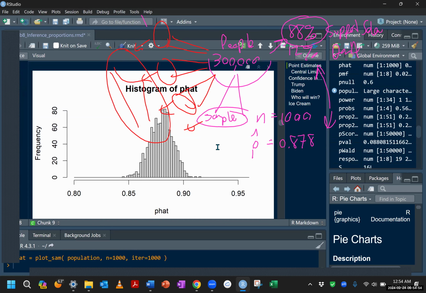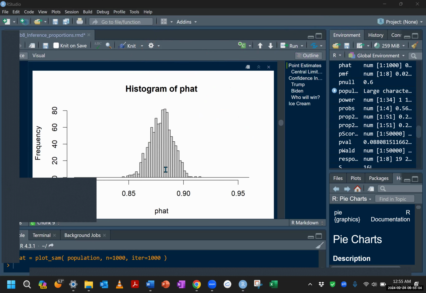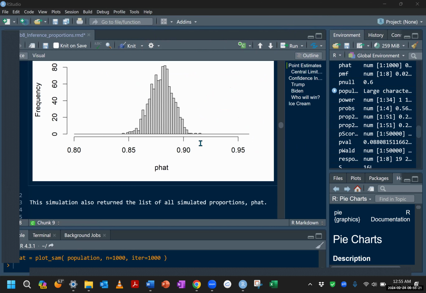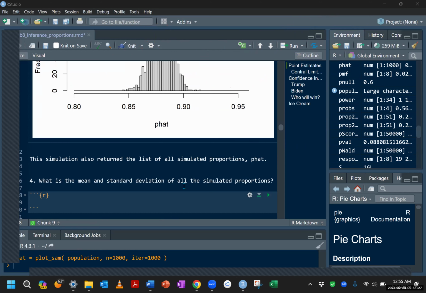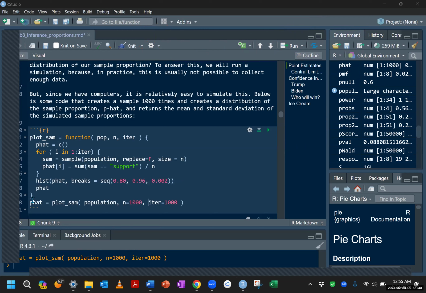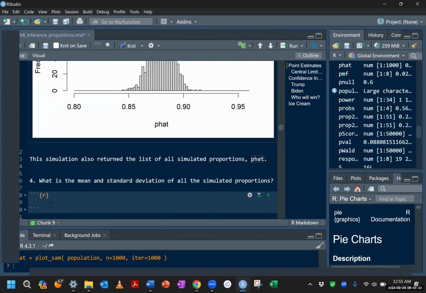This says if I were to sample many, many times from my population and took the proportion each time, it would follow some kind of distribution. It's called a sampling distribution. And so as expected, the middle would be 0.88 because that's the population we're sampling from. But even more importantly, the spread of data will help us determine some kind of certainty with which we can know what we're measuring. How do we know any difference that we observe is not due to chance? This is where we begin to answer that question. So we sampled 1,000 times and we got 1,000 proportions from this iteration. Again, we wouldn't be able to do this without a computer.